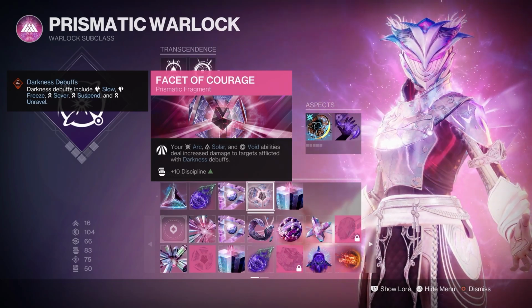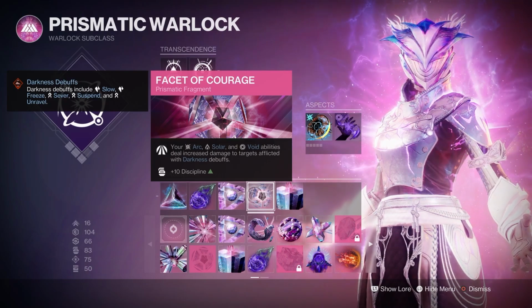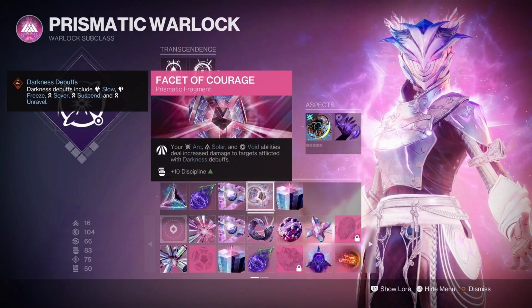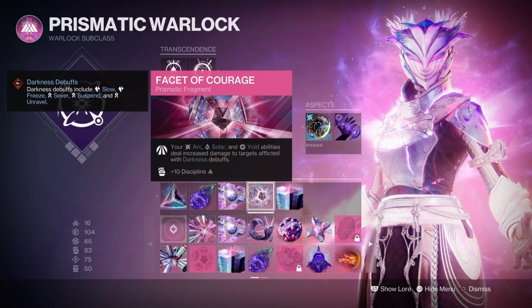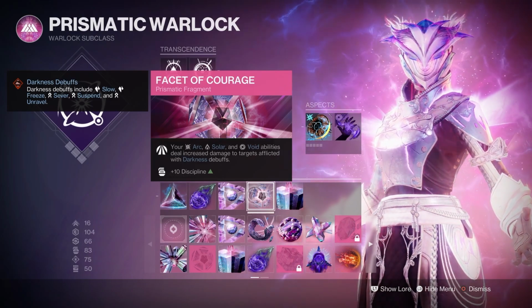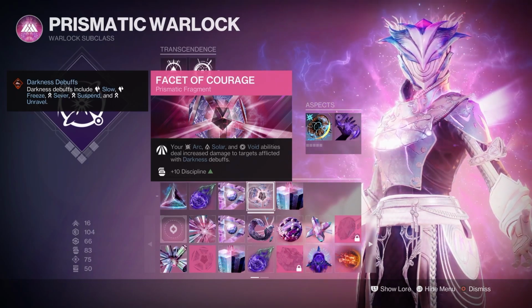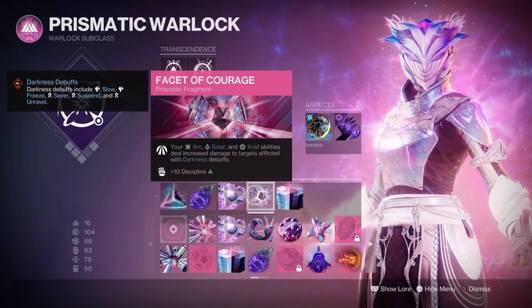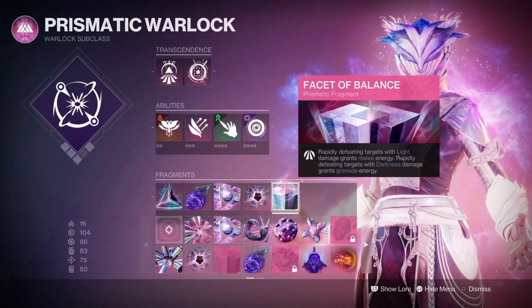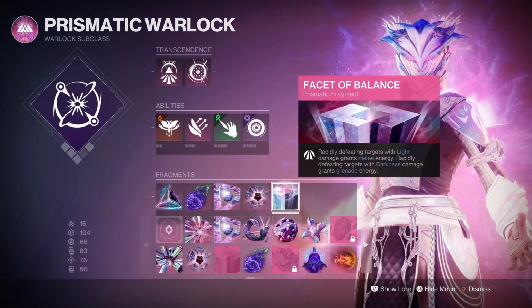For the fourth fragment, I'm using Facet of Courage. Your arc, solar, and void abilities deal increased damage to targets inflicted with Darkness debuffs. So a Darkness debuff, for example, is your Arcane Needle. So you throw an Arcane Needle, your void, solar, or arc abilities are going to do more damage to targets.